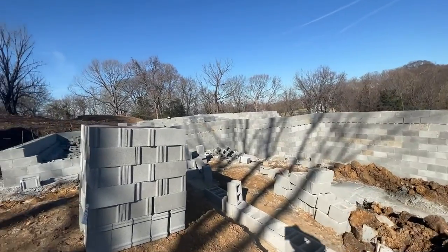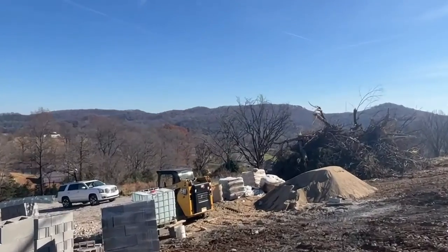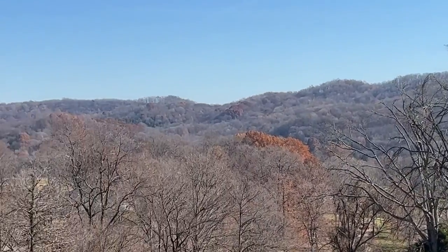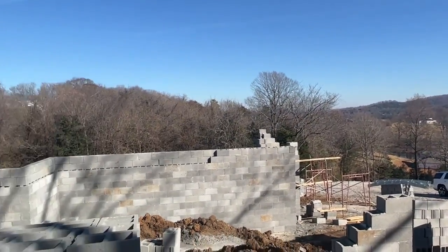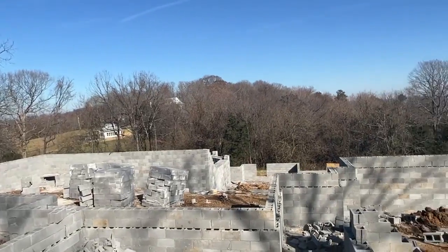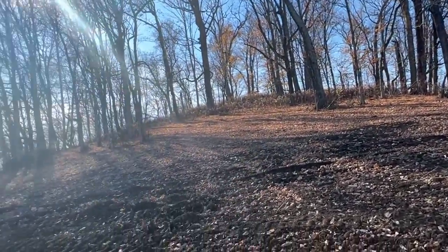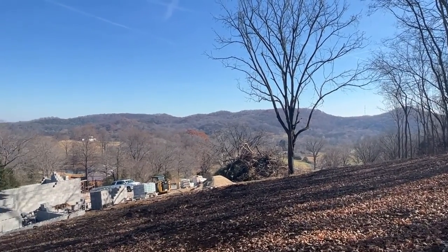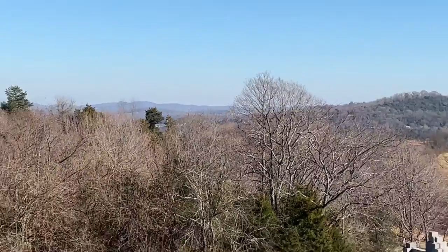It's going to be basically a one-story. There's a big brush pile here right now but there are some beautiful views — in the fall and spring this will be just spectacular. From a standpoint of a beautiful retreat home, it's private up on this hilltop. It's exceptional — you can see way far away, just stunning views.